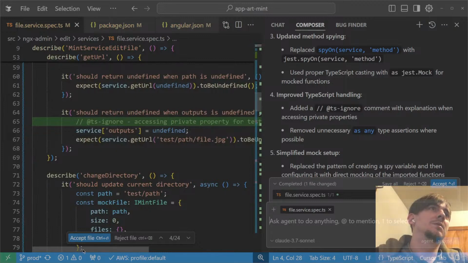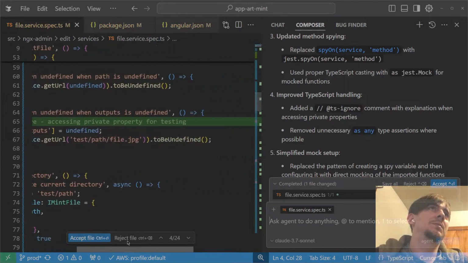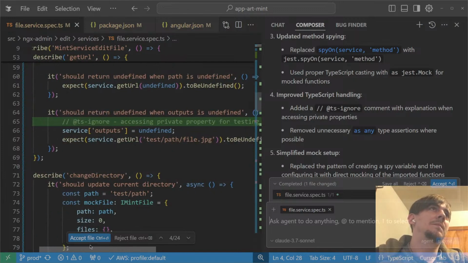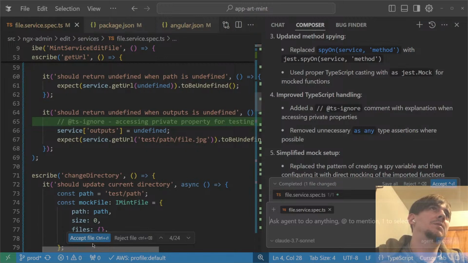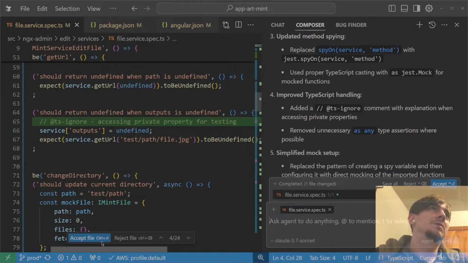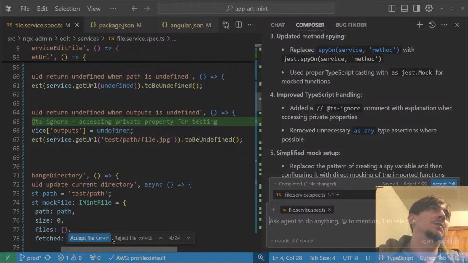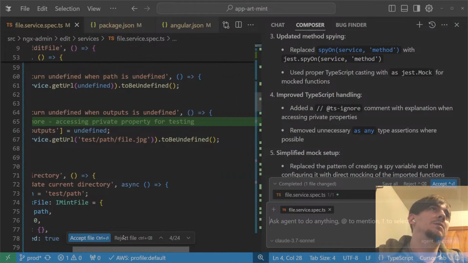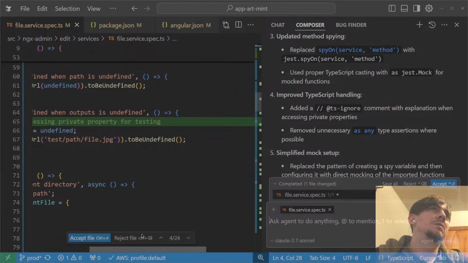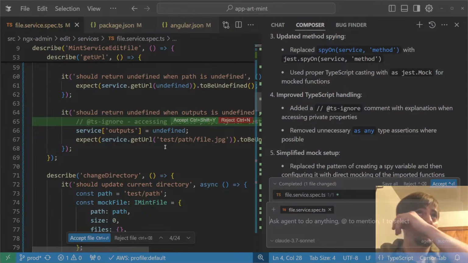TS ignore. Accessing private property for tester. Service. Outputs. Equals undefined. Expect service.get URL should be undefined. Okay.